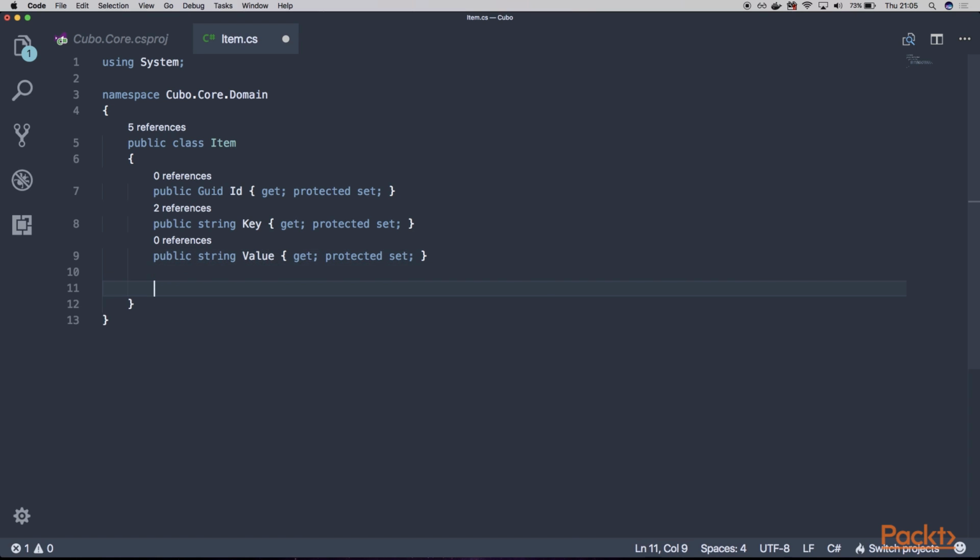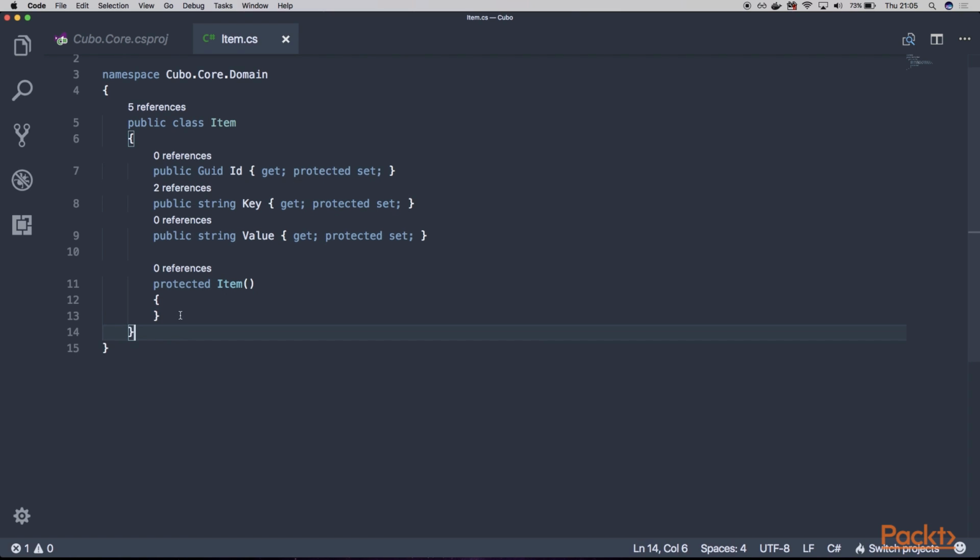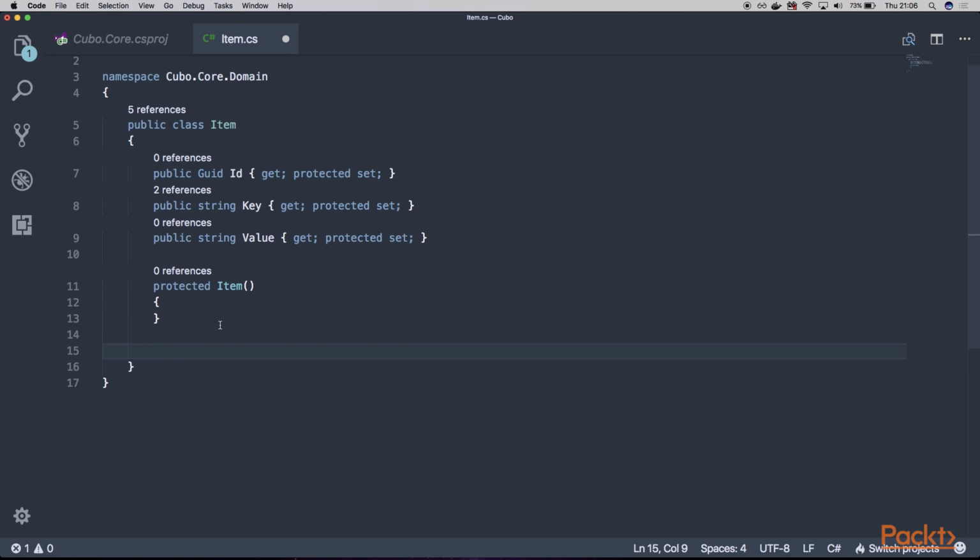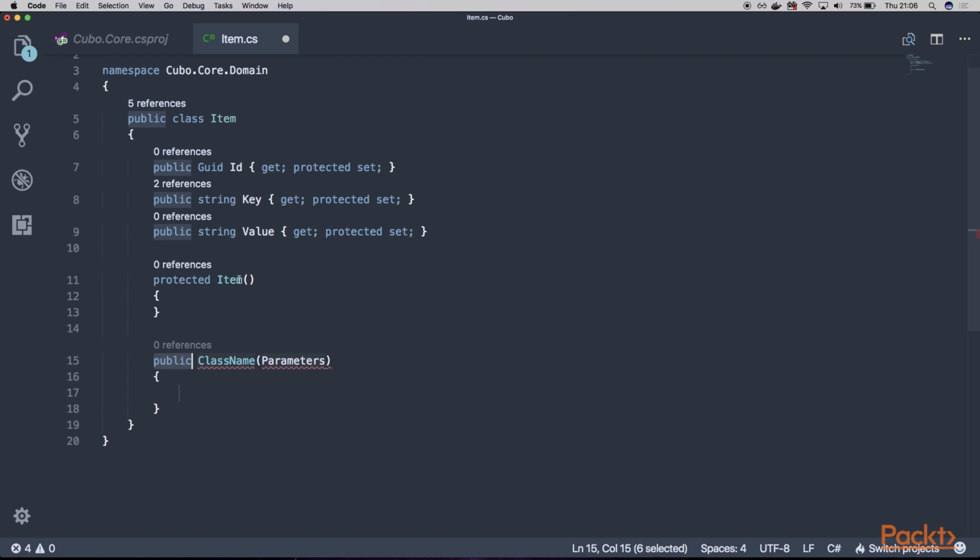And finally the constructor. At first we want to have a protected constructor, and I'm going to include this protected constructor mostly because once you start working with some databases or some other libraries that are responsible for serializing your objects, they usually require to have at least a protected constructor in order to properly construct your object instance, mainly by using the reflection mechanism. So we'll leave this protected constructor here, and let's create a public constructor.